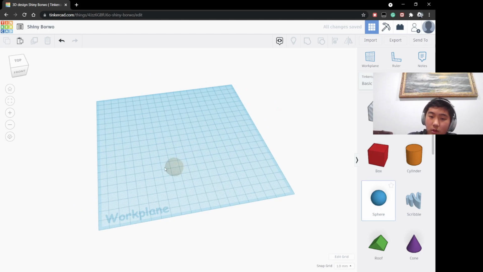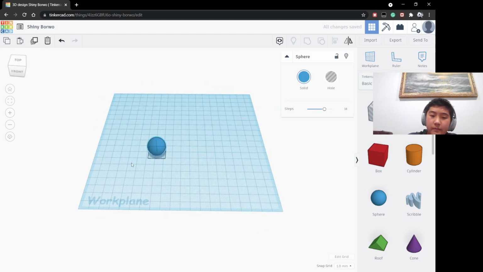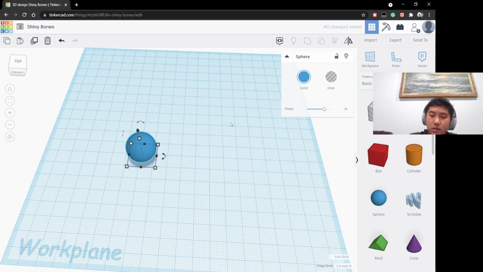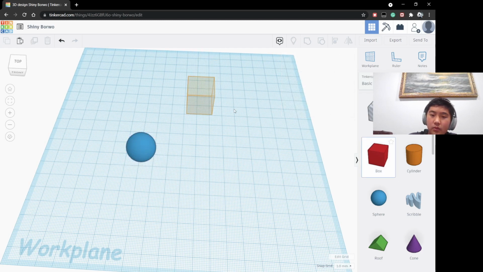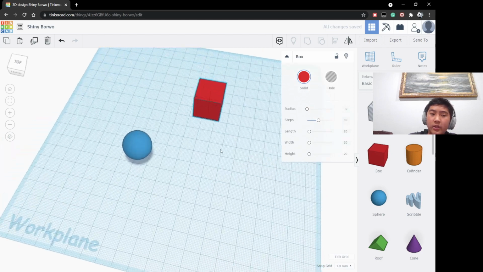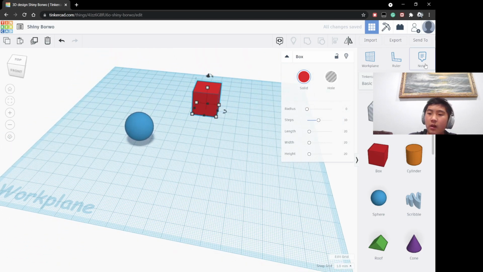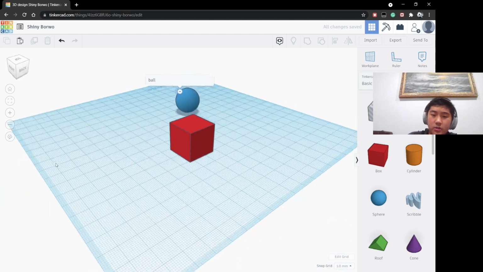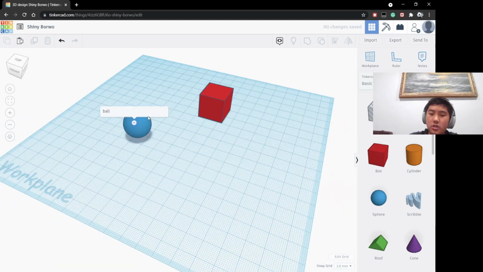Next, notes. Notes is something that I don't use quite often because I just don't use notes. But let's say we were to make a really big project, like a huge plane or something, and I want to label that this was the ball. You can go here, type ball. And then what this does is it's pretty much just note taking.